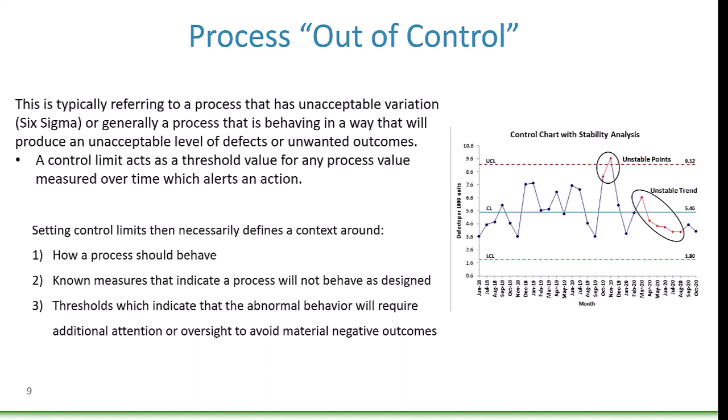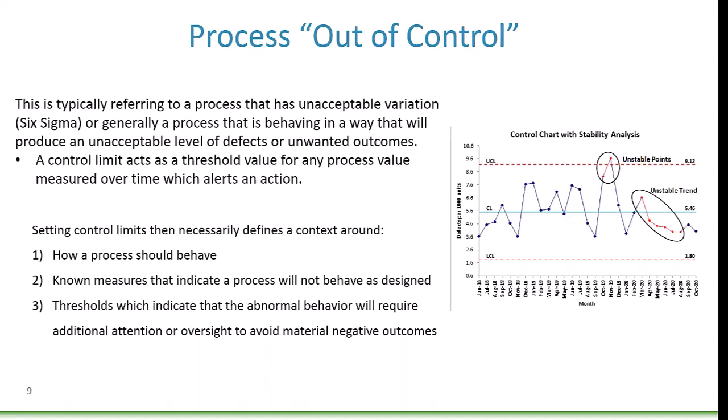You have to know what the process should be doing first to set control limits. And then the second thing is, how are you going to apply measures to that behavior to indicate that the process is behaving? We'll talk about measures in a moment too, because they're critical for control limits. A control limit, the UCL and the LCL, isn't just going to be lines on a chart. In every context, depending on the process, it's going to be different. So it matches that process.